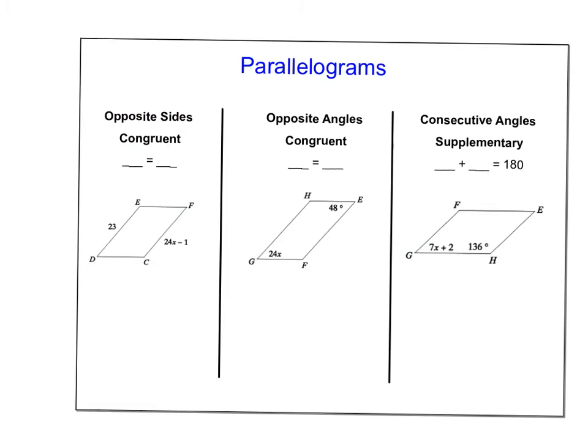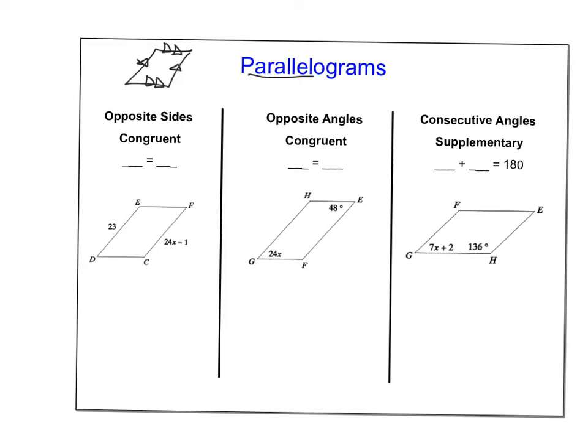So here are a few of the properties that we're going to talk about with a parallelogram. So again, a parallelogram is a quadrilateral, meaning it has four sides. With a parallelogram, we know that the opposite sides are parallel to each other. Now this is something that we want to know, but we're not going to do any tests or anything like that for. So we're going to focus in on a few other properties, but just know that parallelogram means that we have opposite sides being parallel.